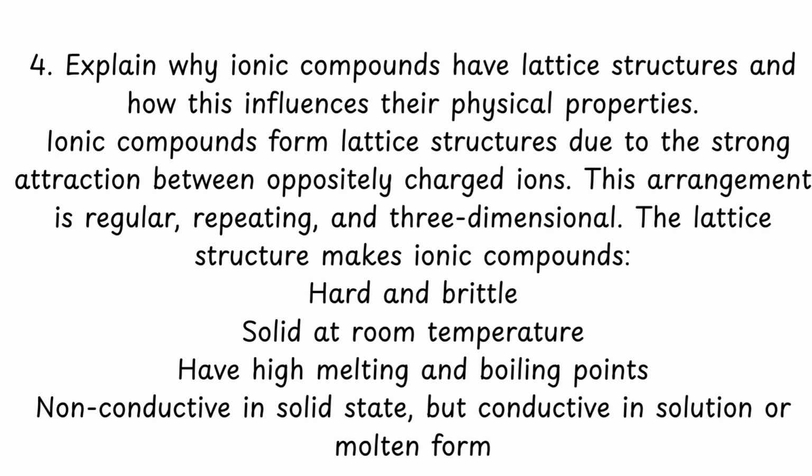4. Explain why ionic compounds have lattice structures and how this influences their physical properties. Ionic compounds form lattice structures due to the strong attraction between oppositely charged ions. This arrangement is regular, repeating, and three-dimensional. The lattice structure makes ionic compounds hard and brittle, solid at room temperature, with high melting and boiling points, non-conductive in solid state, but conductive in solution or molten form.